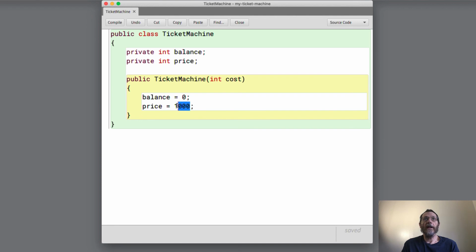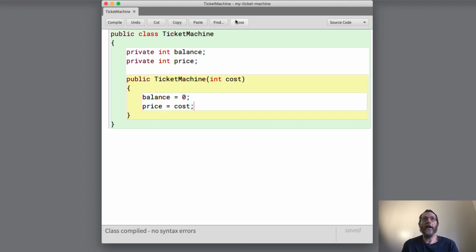So the way that I cause that to happen and for the price field to store the right value is, instead of writing 1000, I write cost. And what that says is whatever value is currently stored in the cost variable is now to be copied into the memory location known as price. So it's a copying of data from what's on the right hand side variable to what's in the left hand side variable. This copying process doesn't change anything about cost. Cost will still contain the value that was passed in, but that value is also copied into the memory location called price. So let's check that I got that right.